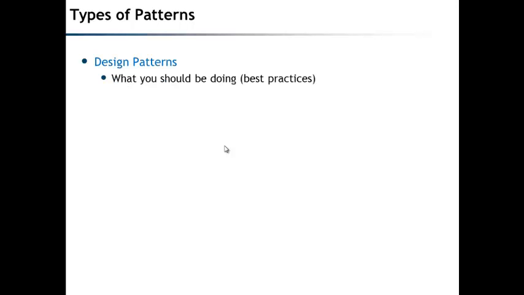Now, there are various types of design patterns. Design patterns document what you should be doing, best practices. You have GoF design patterns like the one we've spoken about. You have non-GoF design patterns, which are classified as .NET patterns or J2EE patterns, Java specific patterns. So when I choose a design pattern, how do I identify? There are 23 design patterns. How do I identify that this is the right pattern I want to use for this specific problem that I'm facing? To do that, let's understand how design patterns are further classified.